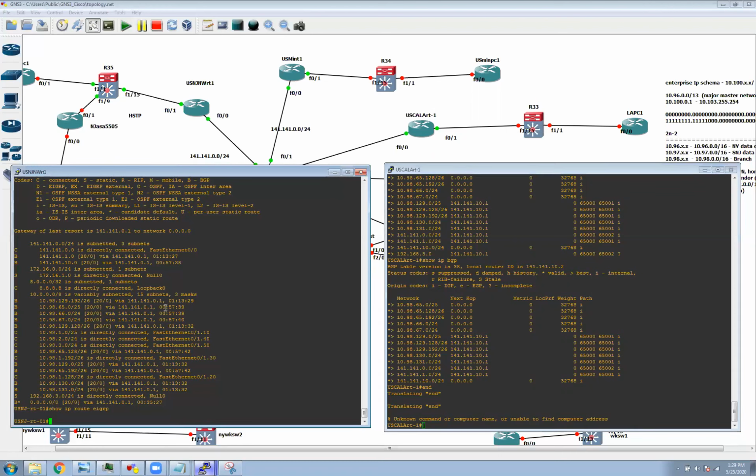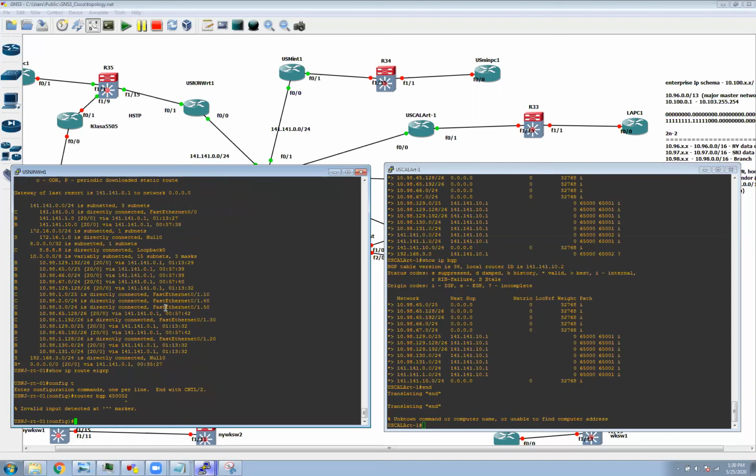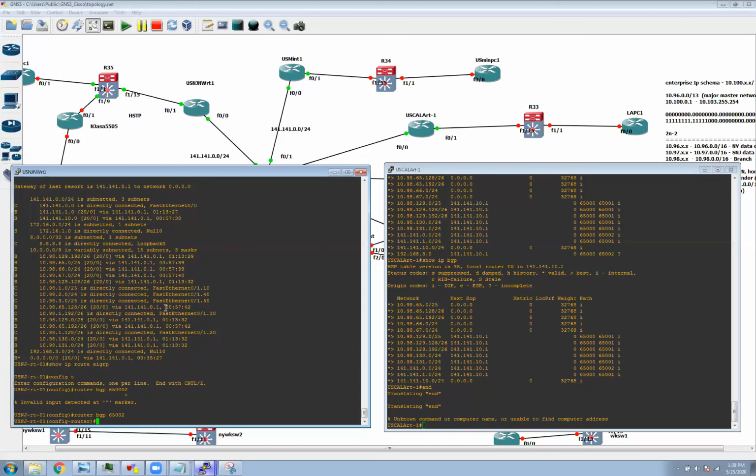So now when you go back to config t, router BGP 65002, right? What is the AS number again here? I think you got it. You just have too many zeros. Oh, got it. Okay, so here are 2 options for you. You either can redistribute static like this. It's going to advertise 172 to here.